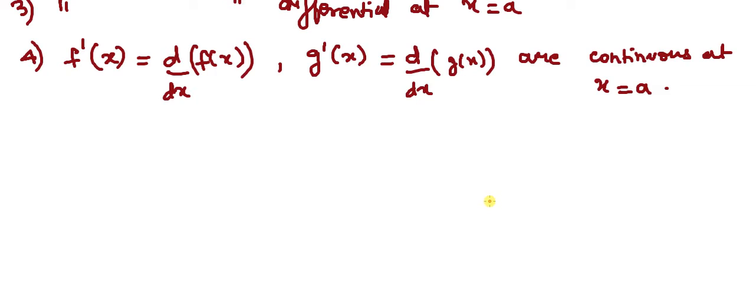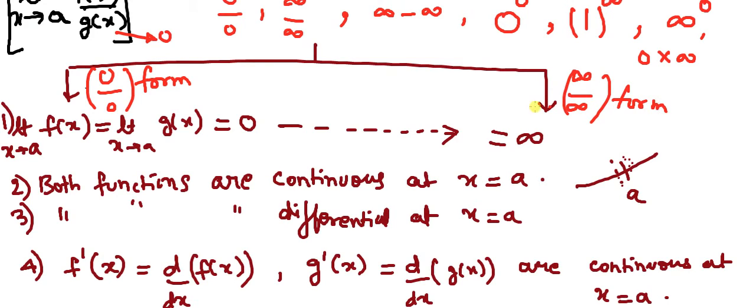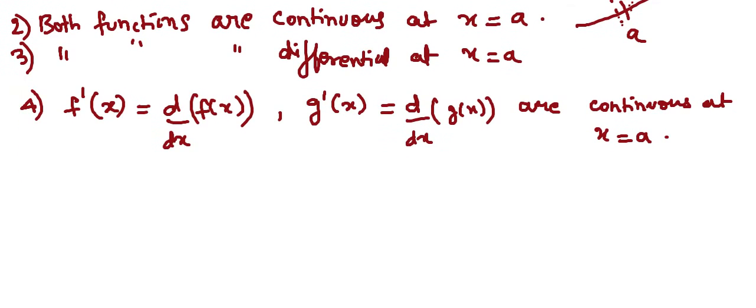Okay, so how are you going to solve it? One more thing I'll make clear here. The type 1 was involving 0 by 0 form, and type 2 is involving infinity upon infinity form. See, the rule is going to be the same for any type of question that you get: 0 by 0, infinity by infinity, infinity minus infinity, 0, anything that I have written here. But there is a certain format that I am following. That's why I am telling you for both of them separately, so you can understand more easily.